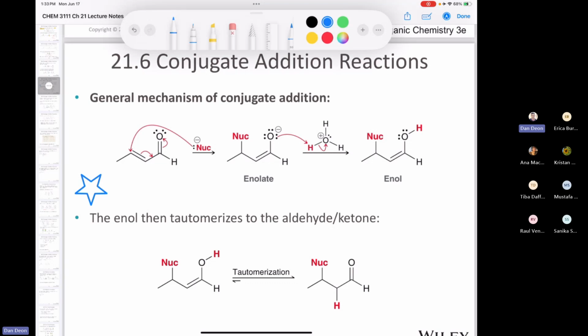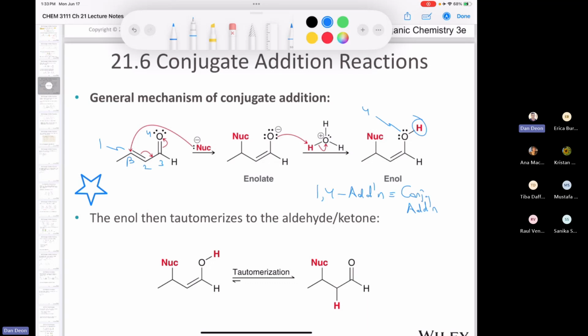So how does conjugate addition work? What you're going to do is get a nucleophilic attack on the beta carbon, and we're going to call that atom number 1. And then after you form the enolate, if you count 1, 2, 3, 4, then the hydrogen gets added to atom 4. And that's why we call it 1,4 addition. Or you can call it conjugate, I'll just put CONJ period, conjugate addition. Either one is totally fine.